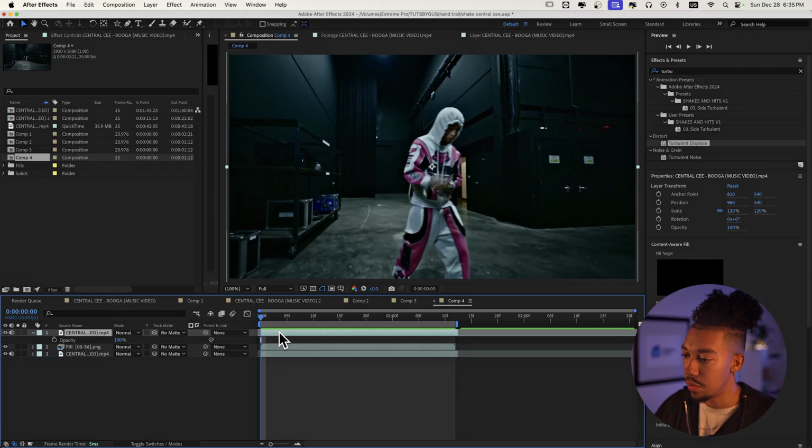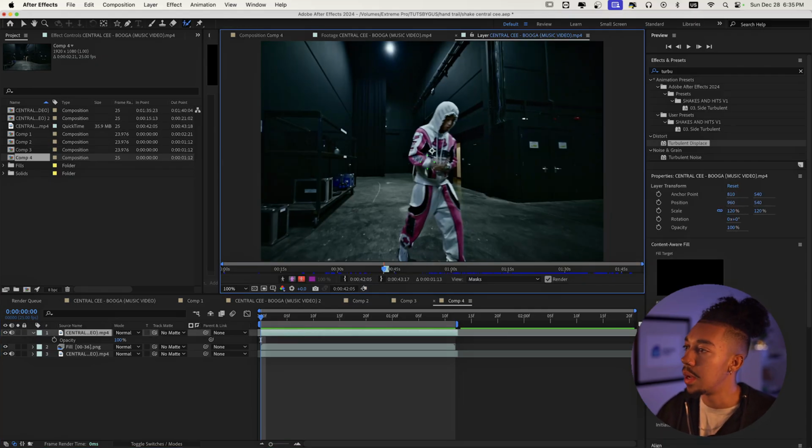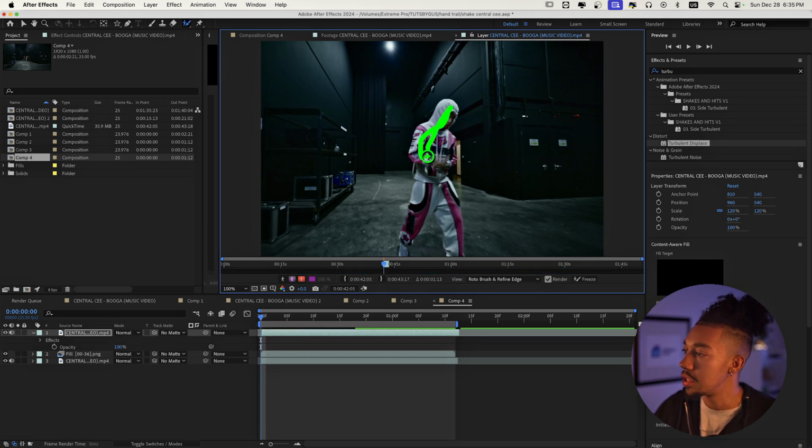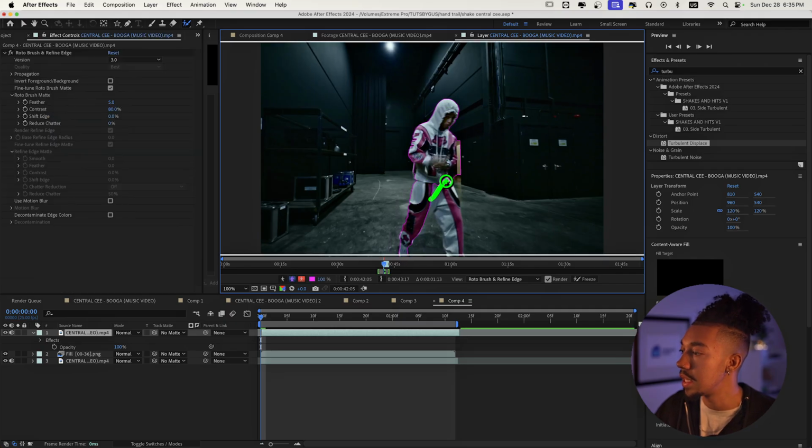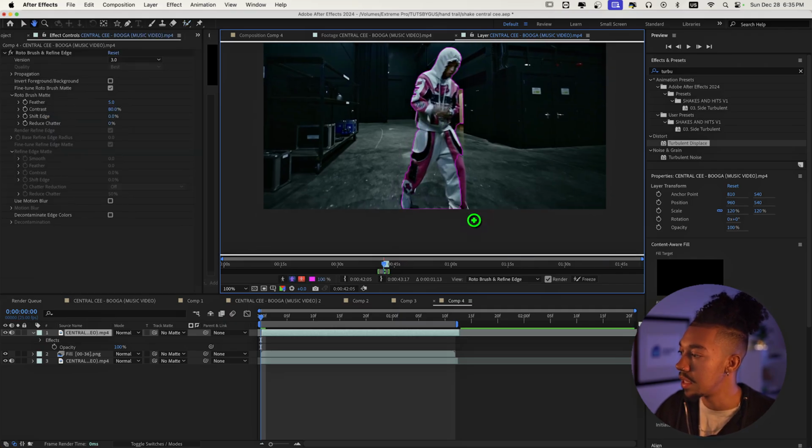Now that that's done, we can rotoscope it by double clicking, and then we can start rotoscoping, do Option W, or you can click right there to get the roto brush tool. And then we could just go around, create a mask. I'm gonna go over this pretty quick because this is basically basic knowledge, but basically you click, and then if you want to remove some space, you do Alt click. So now it's gonna become red and it's gonna remove some space.